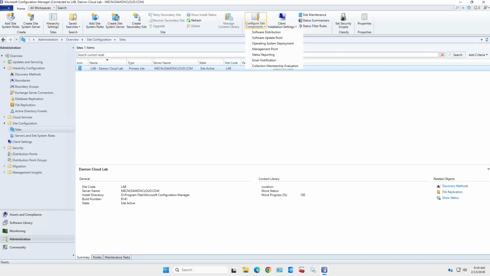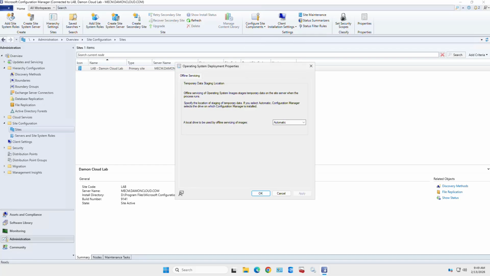Next, we have operating system deployment, and we only have one option underneath that. Specify a drive for the offline, temporary location. It says offline servicing of operating system images. They just store temporary data on the site server when processes run.